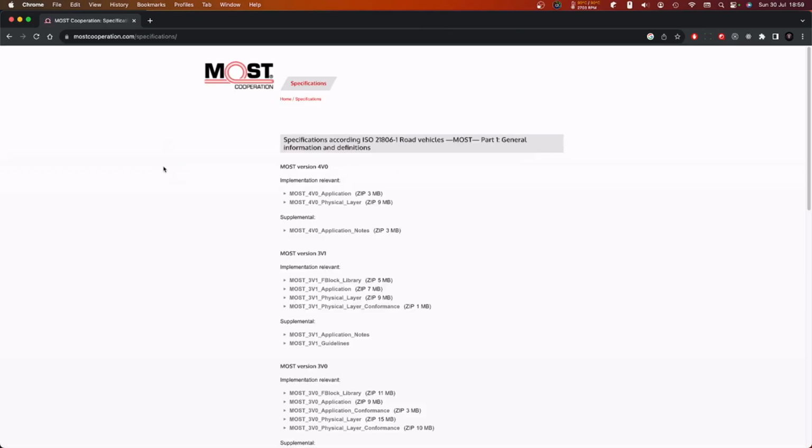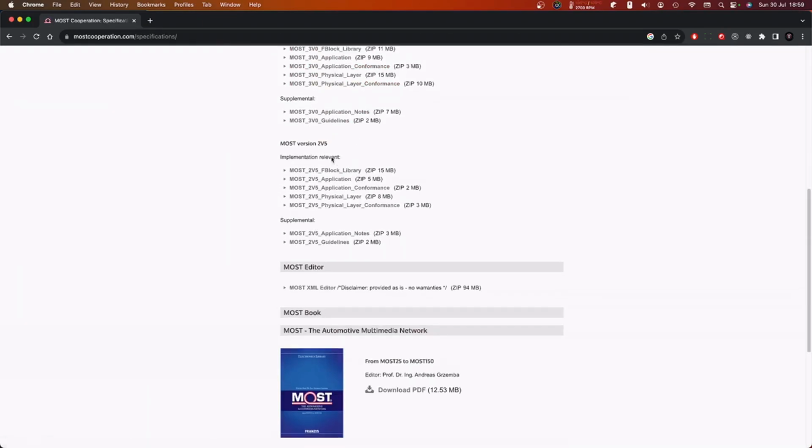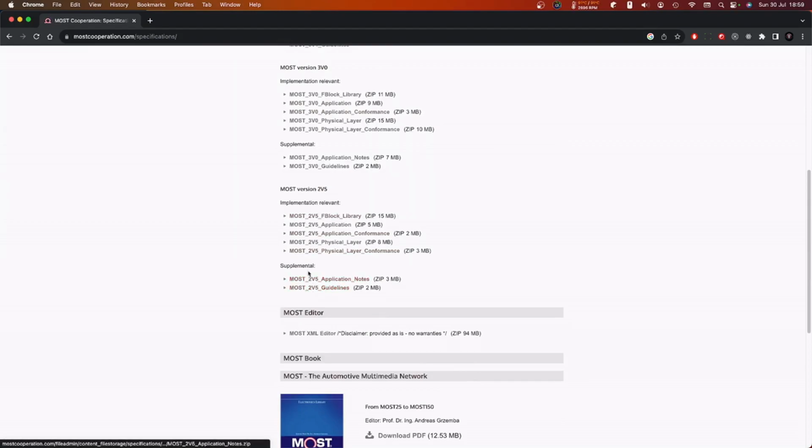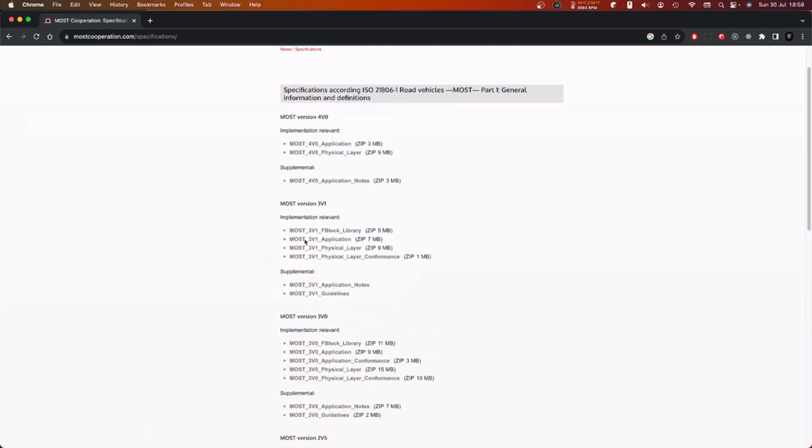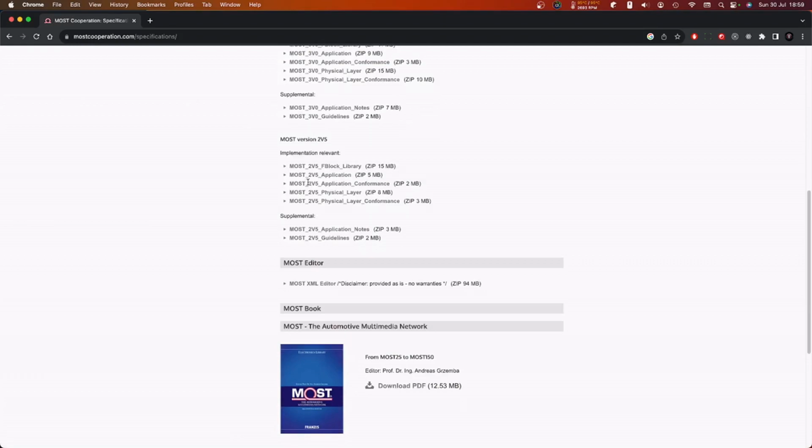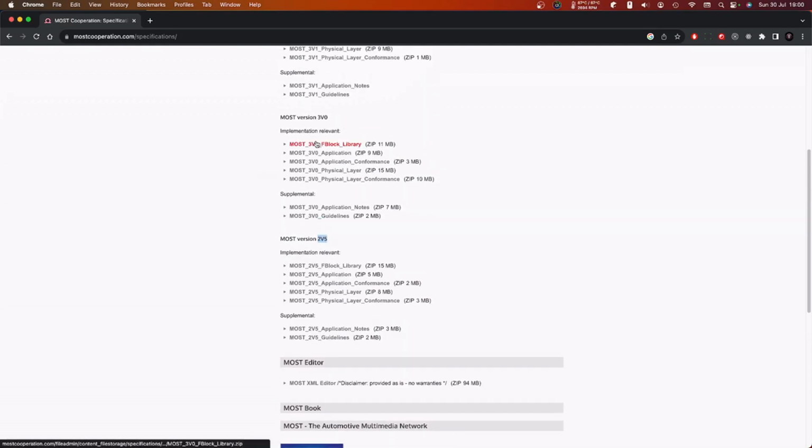So if you click that, it brings you to this page. There's all different versions, to version 5, 3, 3.1, 4. I've been working from 2v5, which I think is around the year for the cars that I've been experimenting with. But your mileage may vary with that. You may need to jump to 3.